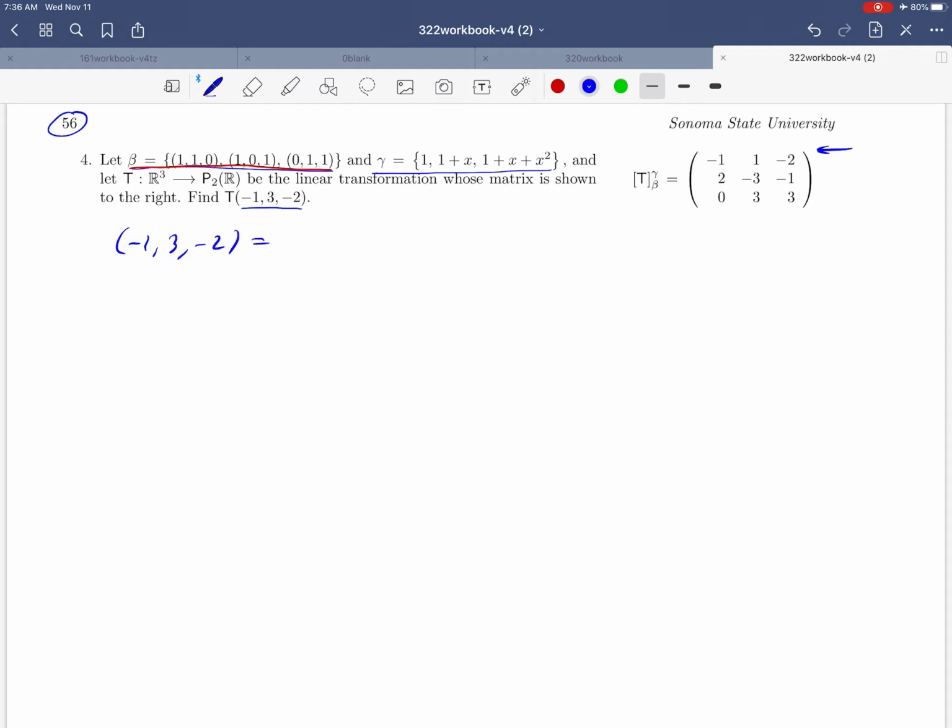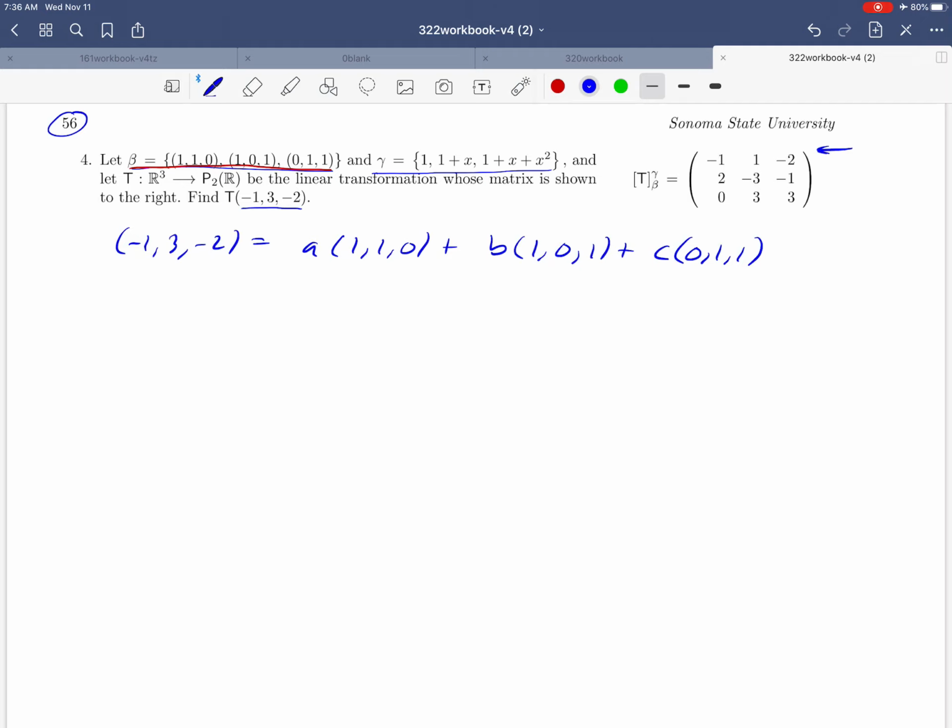By just asking, how would we build that (-1, 3, -2) as a linear combination of these three vectors? Okay, so what goes in those blanks? Now you may be able to do this in your head. I can't quite do that. There's a few too many ones in here. So I'm going to give those variable names. What we'd like to do is to figure out what A, B, and C are.